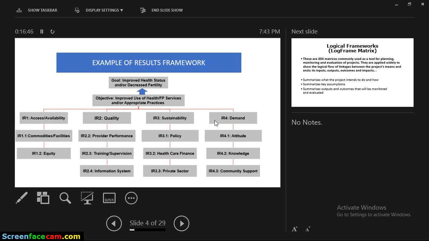So here, mostly you forget about the negative side. You are assuming that after doing our activities, after putting in resources, we are likely to see these things because we are just planning, and these things will help us when we begin to develop indicators. I need to have an indicator here, I need to have an indicator there. So forget about the negative side, only focus on the positive side. We are not interested in the negative side. We are just assuming at this particular point in time.